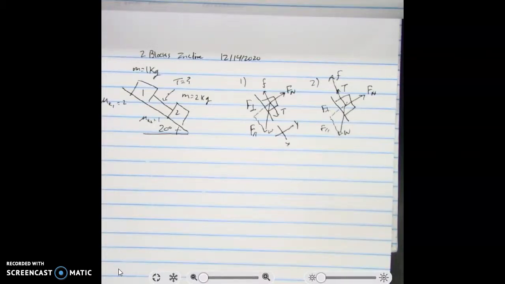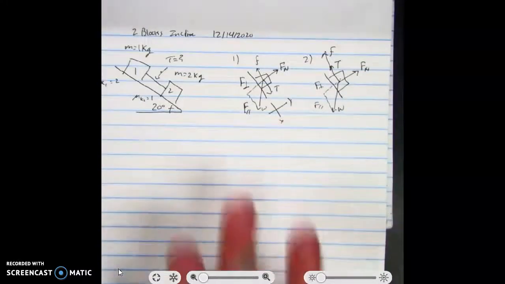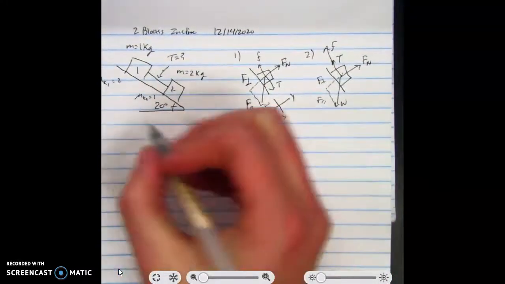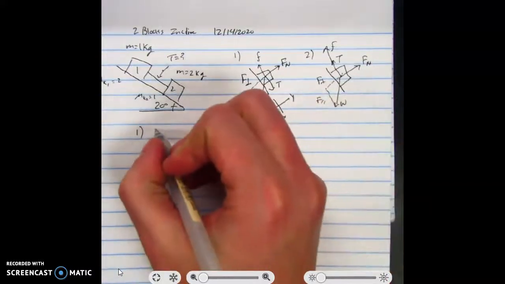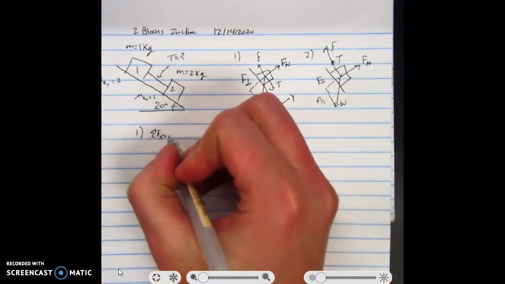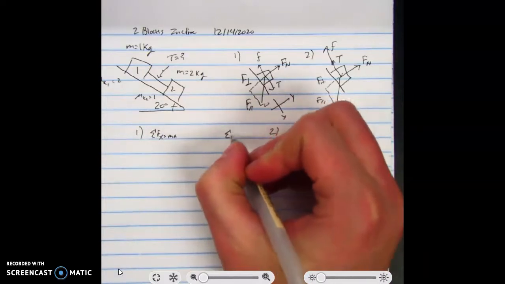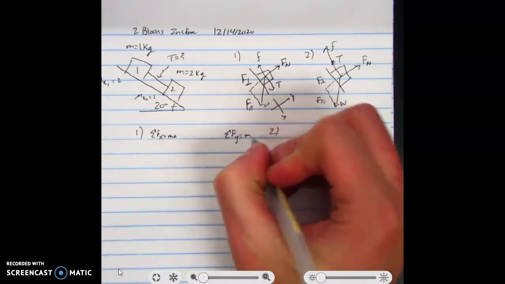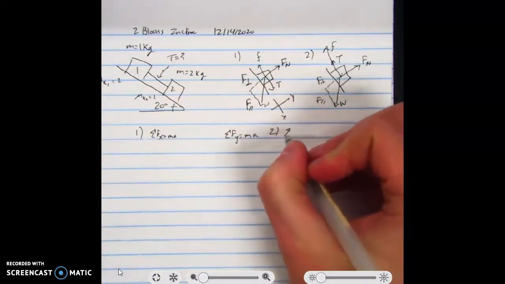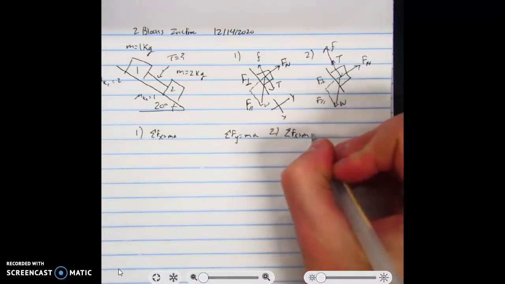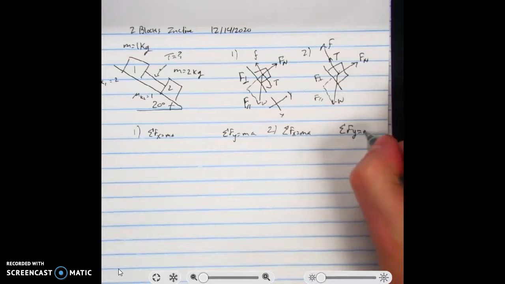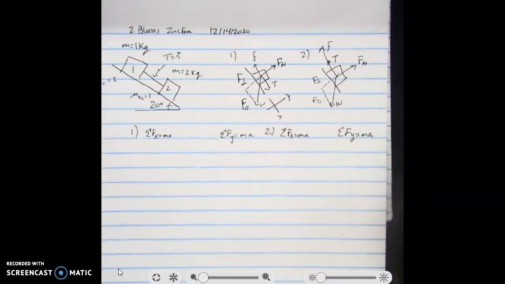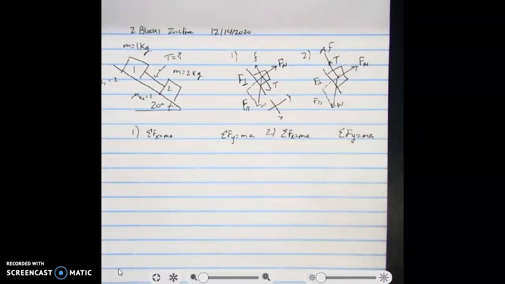So now let's go to our summation. As I mentioned, two free body diagrams, two summations of forces, 1 and 2. Summation of forces in the x equals ma, summation of forces in the y. Let's run it back. Summation of force x. All right, I'm actually going to do the y-axis first this time because it can be solved pretty quickly.